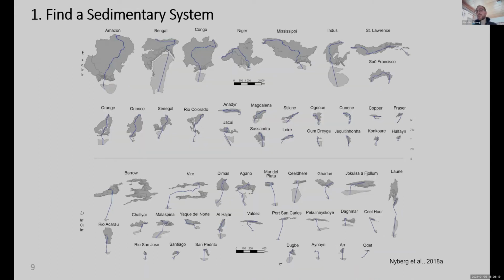Now we can also look at how these influence submarine fans as well, the relationship between the drainage area and the submarine fans. And this is the global source to sink database that we produce. So the dark regions here are the drainage area, and the light regions here are the submarine fans. So you have that information too to help us constrain where we find different modern sedimentary basins.